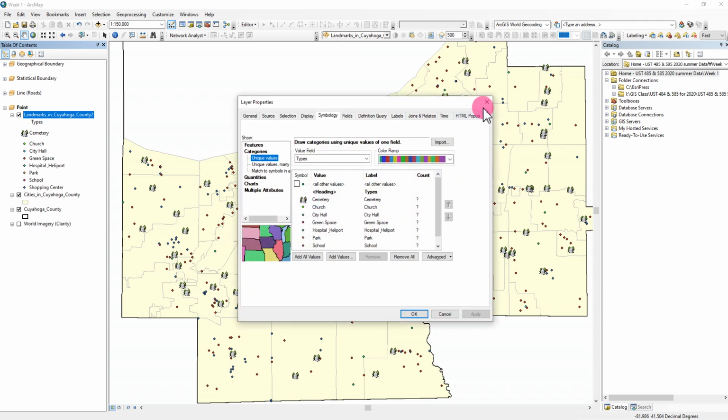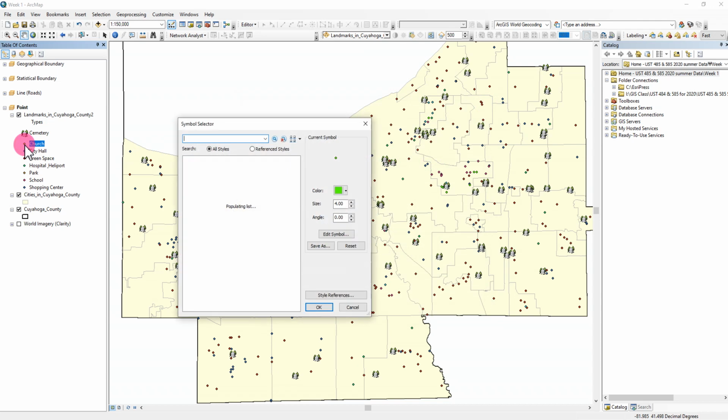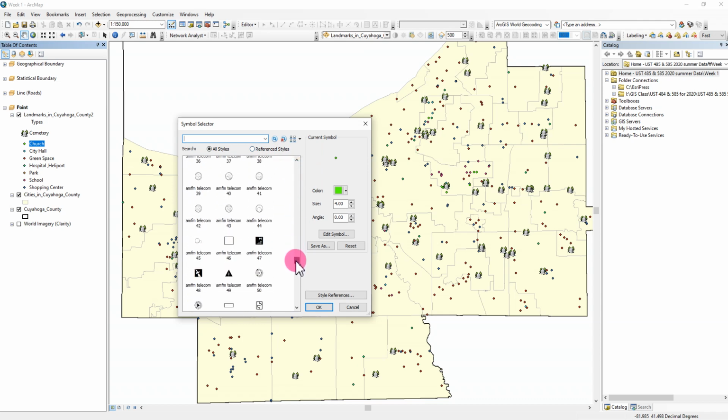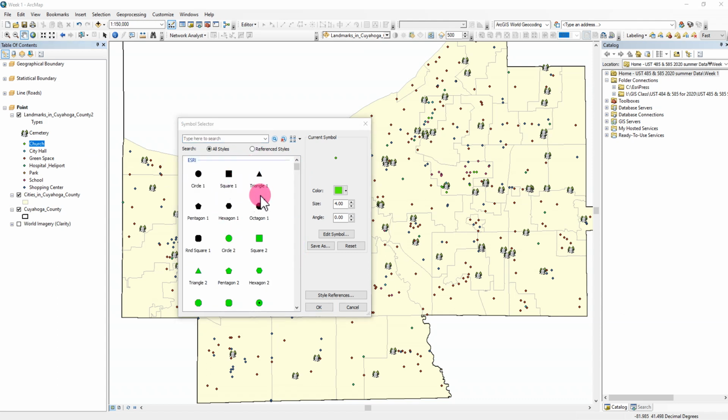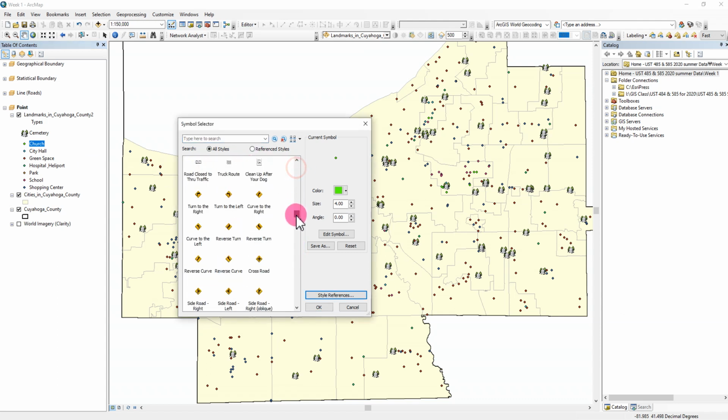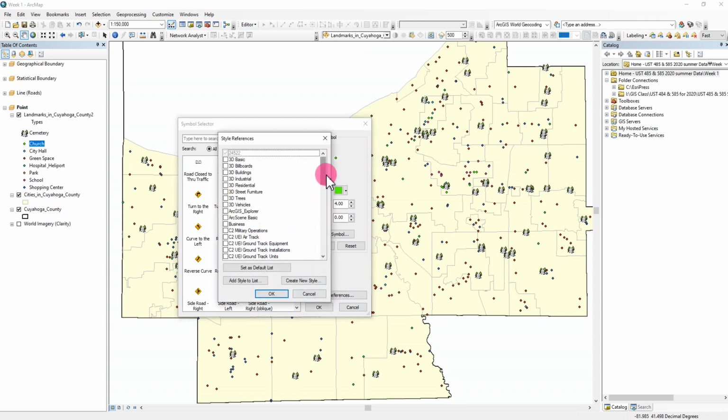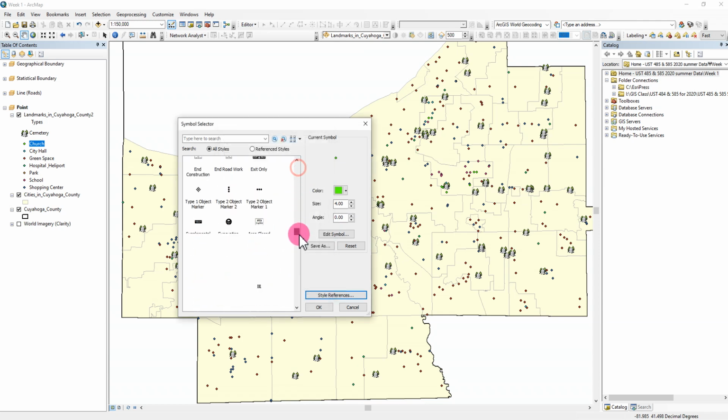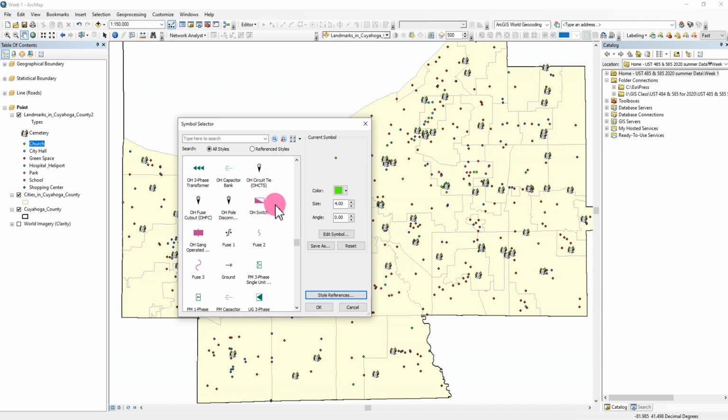you can do this here, but also you can just click the point, and then if you scroll down, you cannot see all those kind of stuff. Maybe you may not see all those pretty shapes, okay? But if you want to add the pretty shapes, want to see all those kind of stuff, you click the style reference, then you can check the box like this, the public signs, all those kind of stuff. If you click OK, then you can see all the new symbols here, okay?